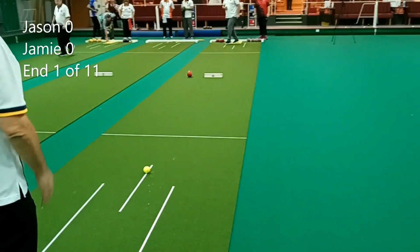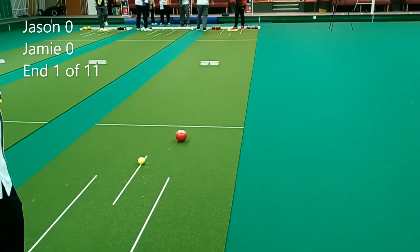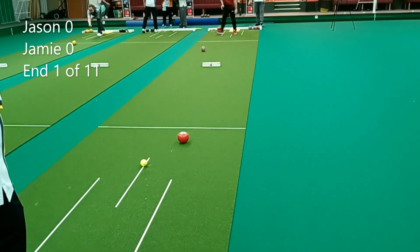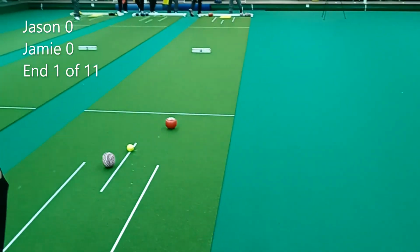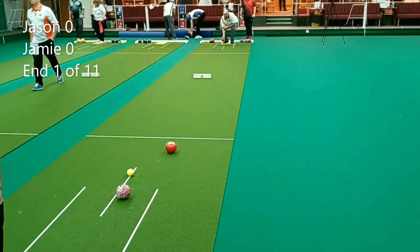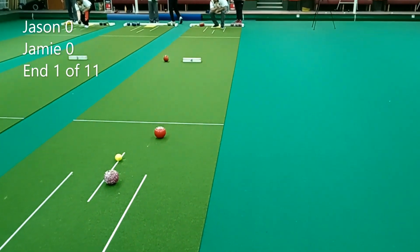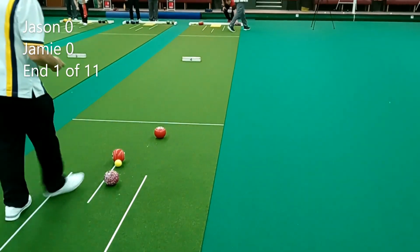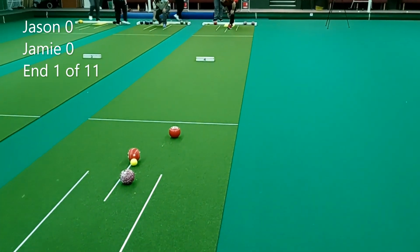This is the final of the Hampshire ESMBA singles national qualifier between Jason McLean and Jamie Ward. Jamie is led and Jason's gone in behind. That's a good start from Jamie. Nice draw onto the jack. Jason will just try and play that and push it back to his backward.